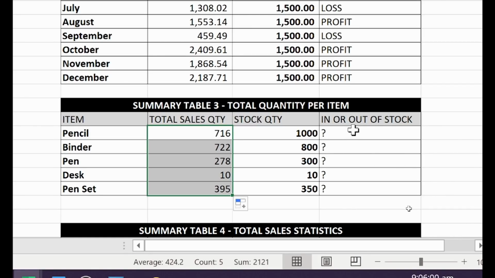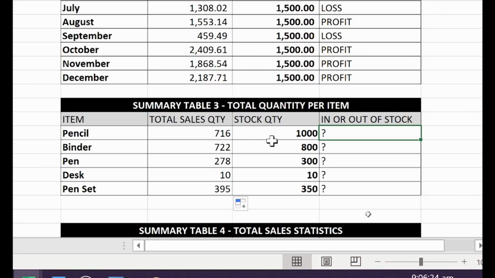All right, now we are supposed to use the IF function to check whether we have some of the product in stock or we are out of stock. Now over here, the total sales quantities are here, and the total stock quantity.